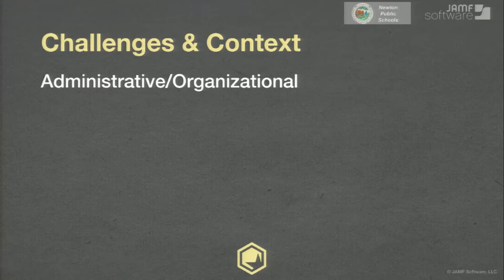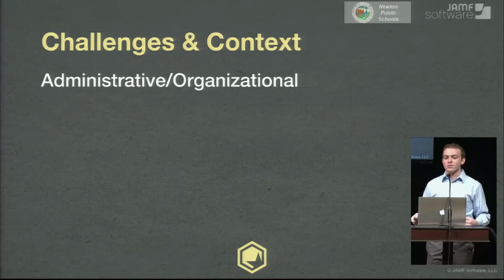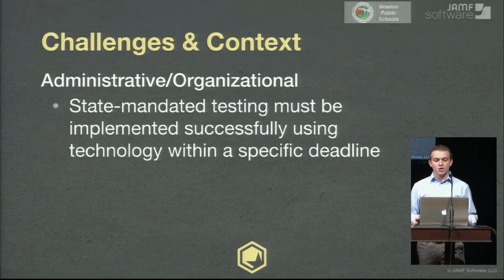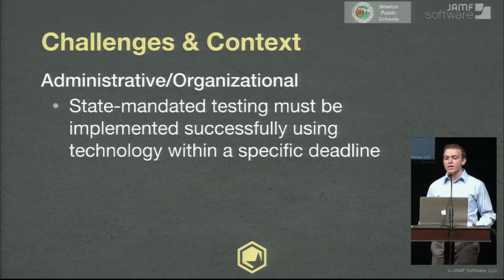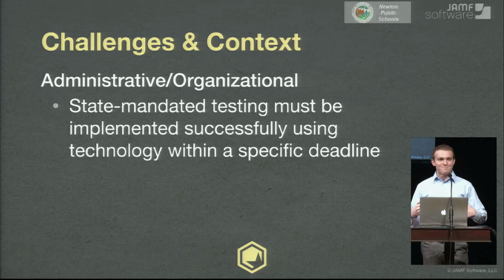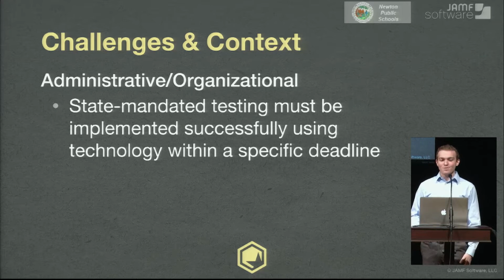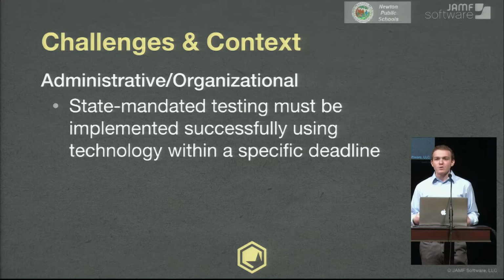So one of the categories of challenges was administrative and organizational. And so it's like, what does it all mean? We in IT didn't really have a choice to implement standardized testing online. State mandated means it's mandated. And so that was one of the challenges: a deadline we didn't have control over, and expectations that we didn't have control over.